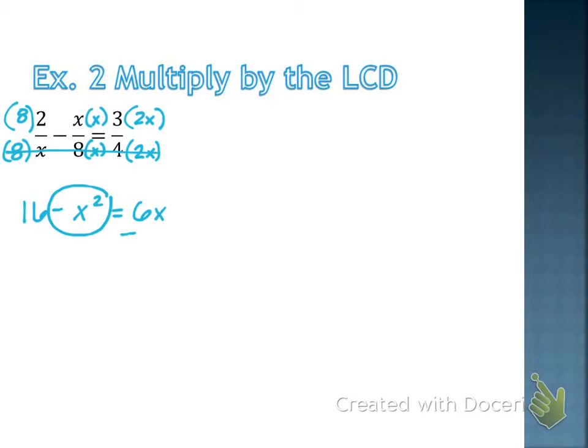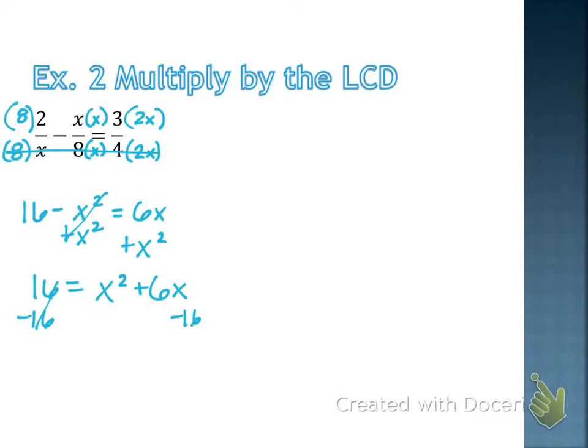So instead of saying, okay, let's just subtract 6x and move it over here, I don't want to do that because I'm still going to have a negative x squared. What can I do instead? Add x squared. Perfect. Add x squared. It will cancel out over here, and I add it over here. So now I have 16 is equal to x squared plus 6x. What else do I need to do now? Subtract 16, because remember, whenever we factor something, I've got to get one side equal to 0. So I have 0 is equal to x squared plus 6x minus 16. Now I can factor and solve.